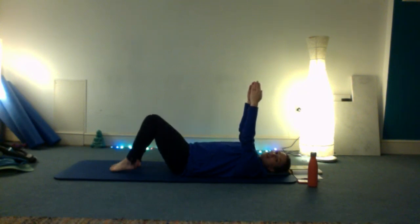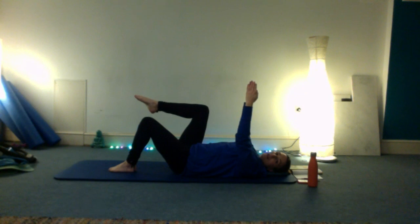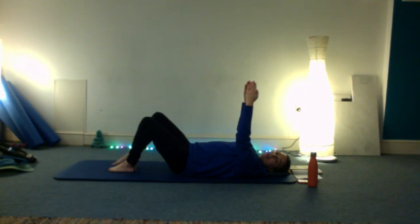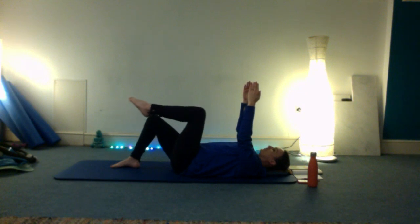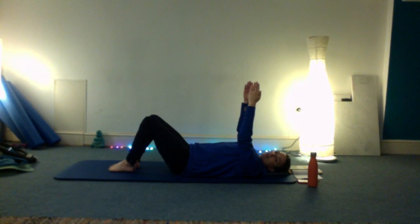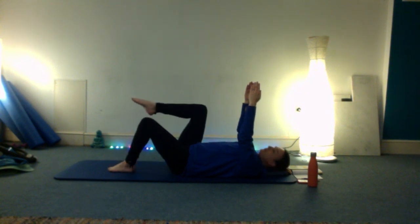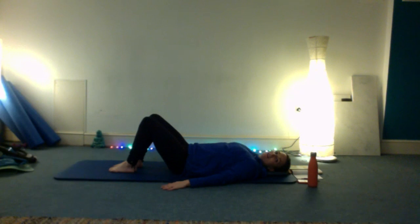If it is creating any tension to have the arms up, just release them down to focus on the legs. But this just gives you a little bit of extra kind of balance to focus on trying to, with control, peel the feet up without making your pelvis destabilize. It's a little bit more muscular control you need with the arms up. And release it down. And then let the arms lengthen down.